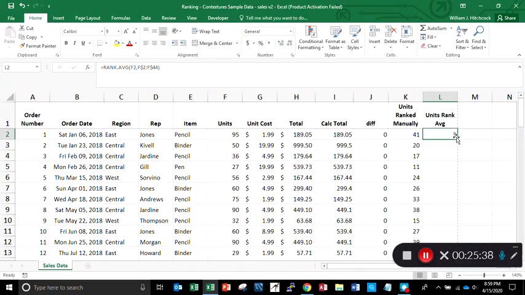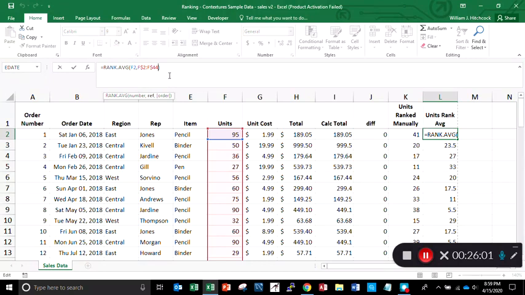So let's copy this down. And my ranks aren't showing up the same. The reason is, if I look at the RANK.AVG function, the last part of it has something about the order. If I type in a comma, I've got an order of either 0 descending or 1 ascending.